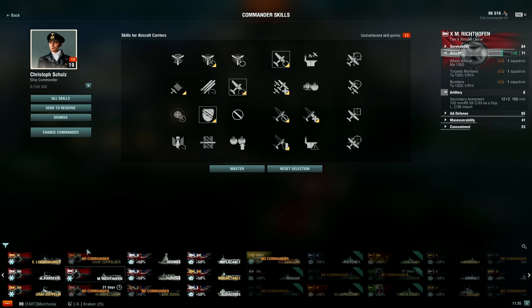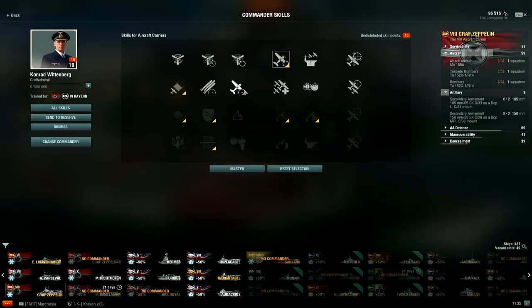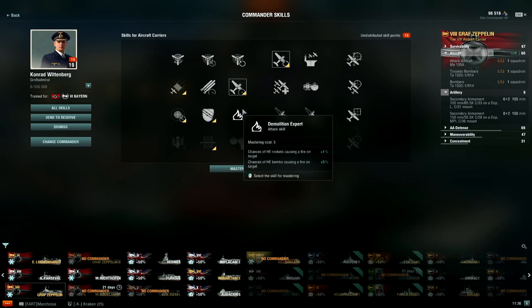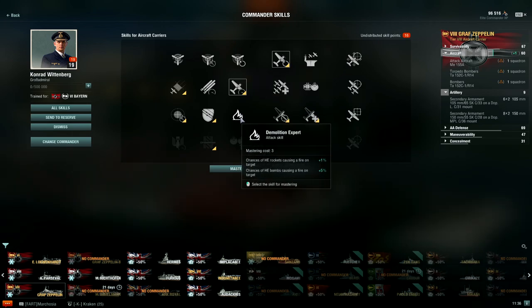There are far, far better things that I'm going to want to invest in for 3 points. Let's keep going. Moving on one more to the right, we have Demolition Expert. Now, this, of course, on other skill trees, everybody calls pyrotechnician. Here, Wargaming has retained the old name of Demolition Expert, and they've retained more of the functionality that it used to have. You see there, rockets with a 1% fire chance, HE bombs with an extra 5% fire chance.